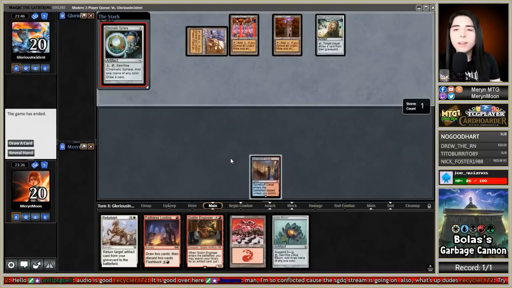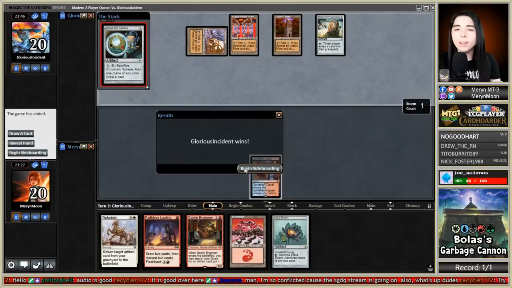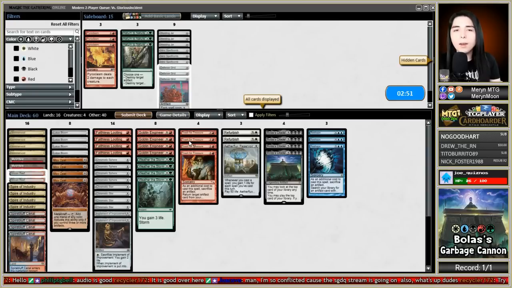I'm just going to concede. So it doesn't look like they're Blue Tron because they're playing Chromatic Sphere. I think they're Green Tron. So on to sideboarding. I think we just leave it the same and try to go off quicker.